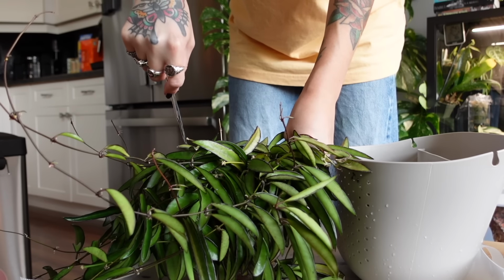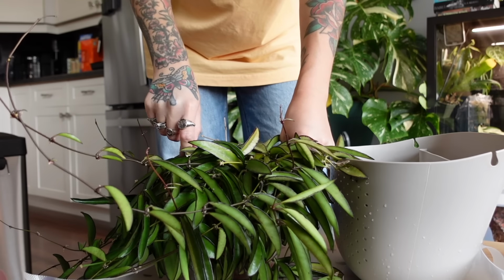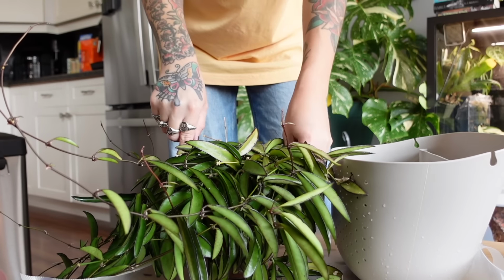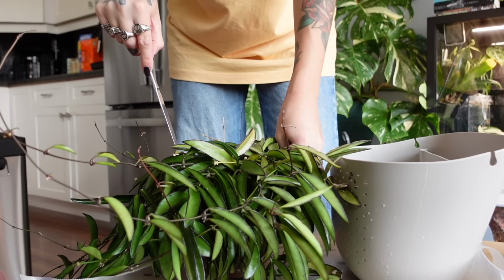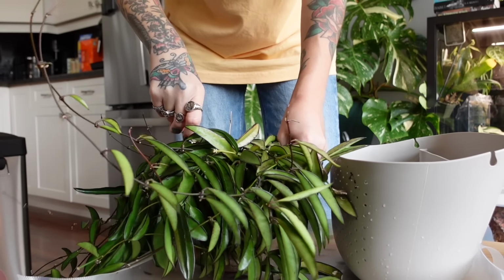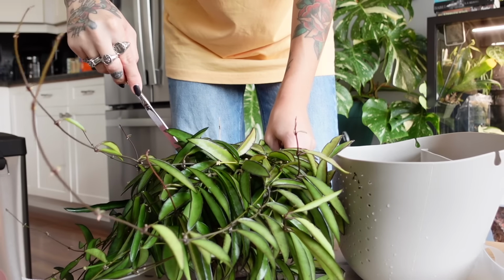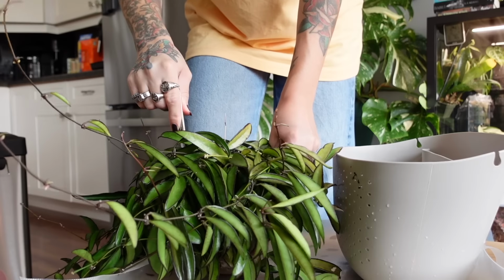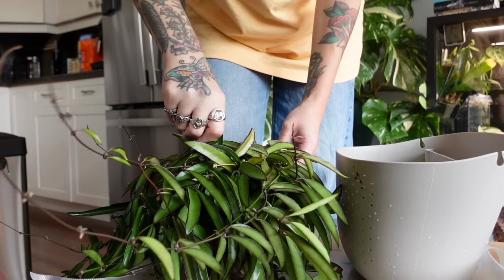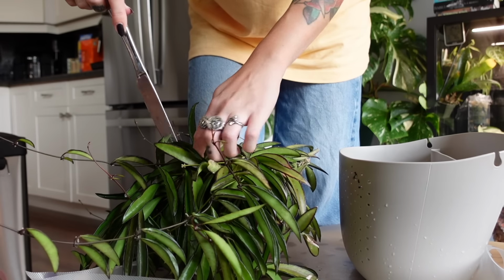This is actually one of my last plants that's still in terracotta. That's so crazy. Is this like the last one? Oh my gosh. The end of an era. I used to pot pretty much all my plants in terracotta. And then I got too many plants and became underwater. And I realized I couldn't plant in terracotta anymore.